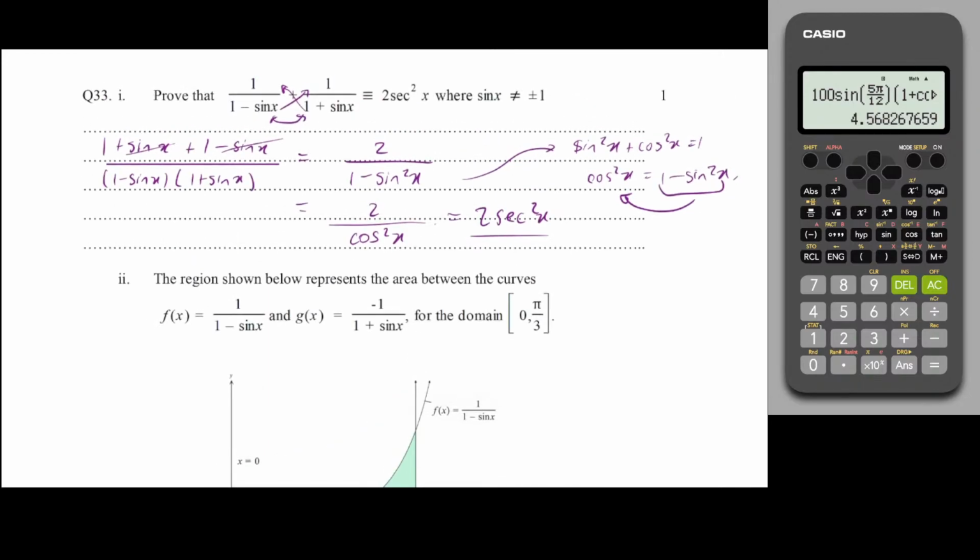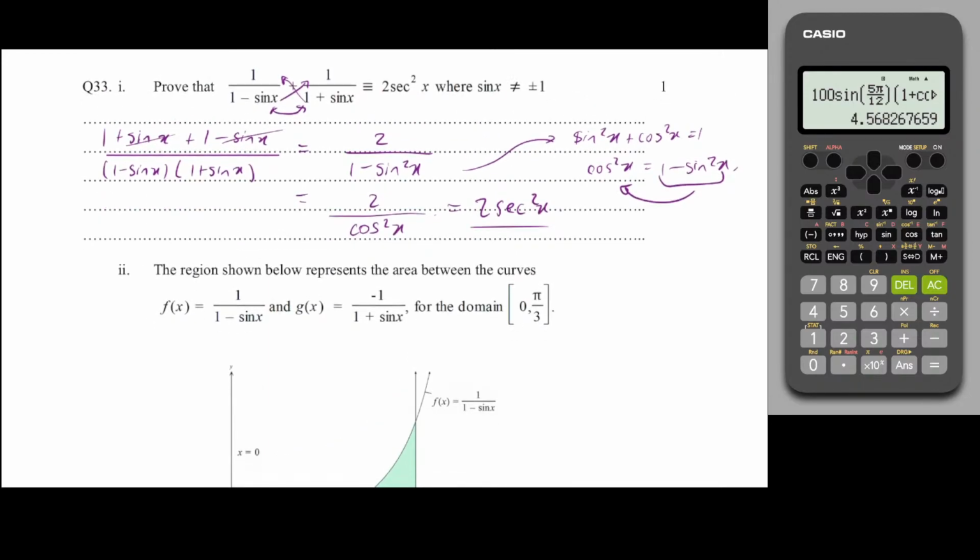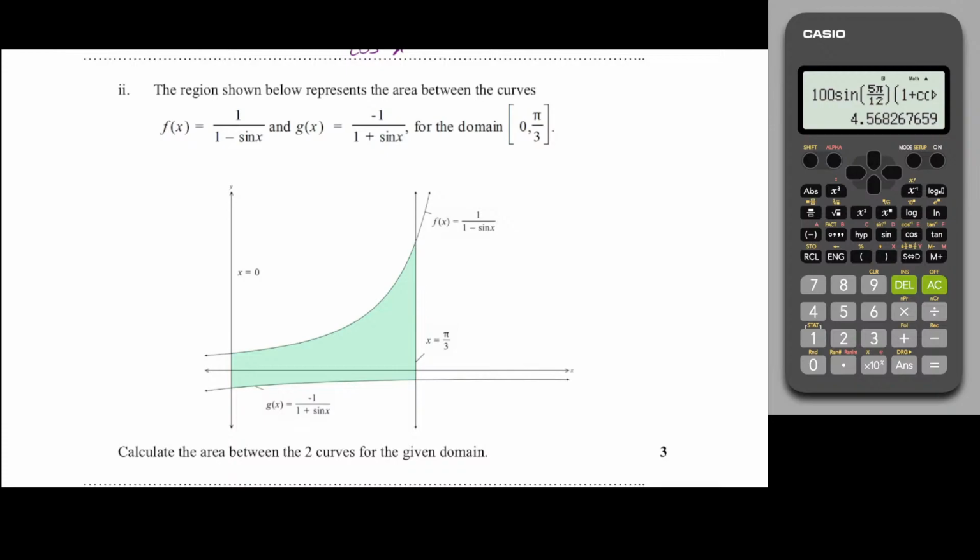So the reason we want part 1 is because we actually want the sum of the two. Oh, I see, because it's this area and this one here. So that's g of x on the bottom, that's f of x on the top, and this is the line that divides them up. If I just did the integral of f of x, that would give me just this bit here. But if I did the integral of g of x, it would just give me this little bit here. So what I need to do is add them together.